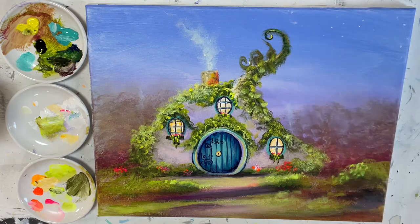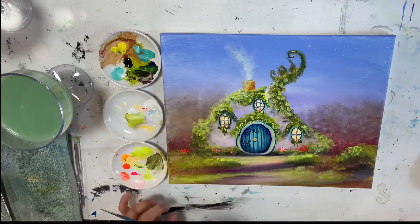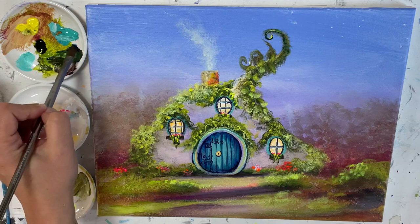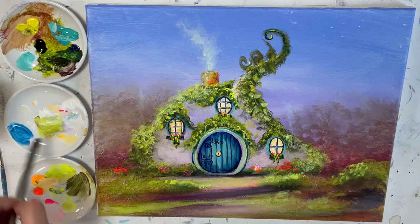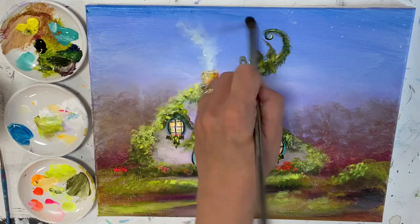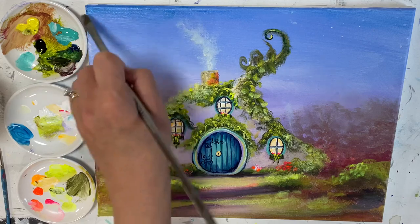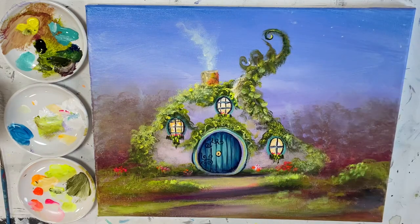And if you wanted to make it look even more like nighttime, what I would recommend is taking a bit of phthalo blue and just lightly going over the top. And I can demonstrate that right now. Take a little bit of that phthalo, a little bit of water. Just gonna carefully pull that over the top. Just the littlest bit, a little bit of my light blue violet with it, so it transitions. So even just doing a little bit like that makes a big difference.